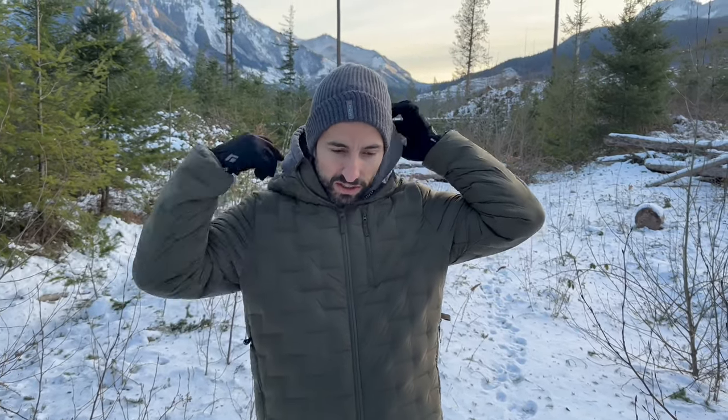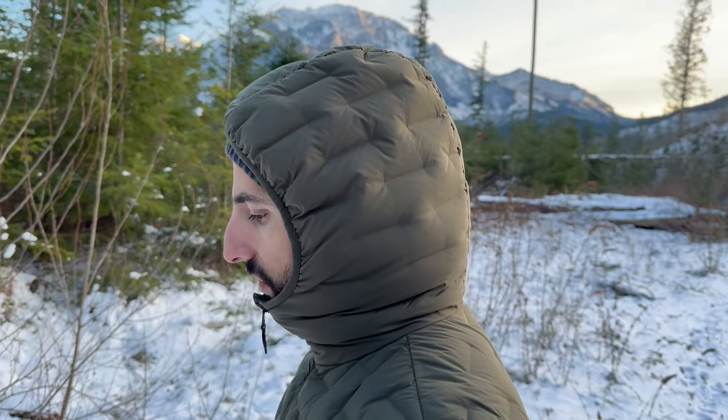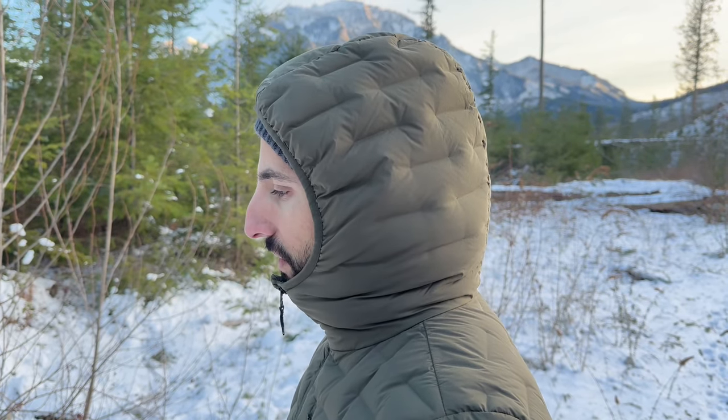Okay, so now let's look at the hood. I am wearing another hoodie right now, but I'll put it up with just the Stratus hoodie. The hood is lined with that same tricot material. You can see that it has no fittings or strings or anything to change the shape or size of the hoodie itself, which I actually like for its simplicity. It is larger but shaped to your head, so you can see that it's sealing nicely around my face. It's got plenty of space for my hat, and it even has enough space if you were wearing a helmet. It should fit no problem inside of this hoodie.